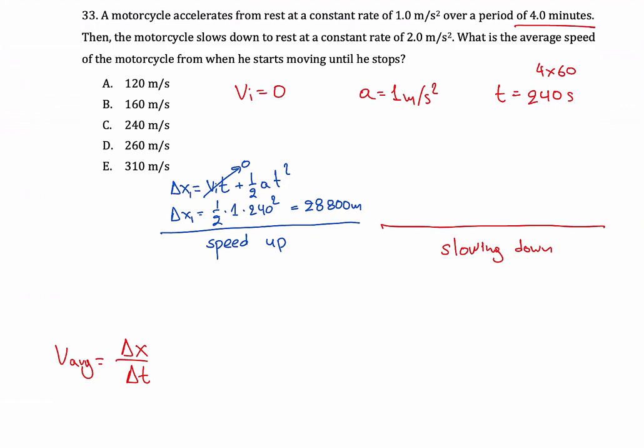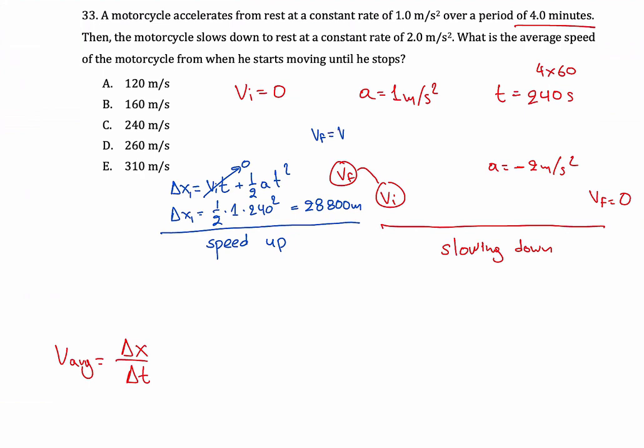Then we need to try to apply the same law for the second distance, but we have a small problem. In order to find this, we need to know what is the speed at the start of the motion, and we know that the final speed is 0, and we know that the acceleration is 2 meters per second squared, but because he's slowing down, we will need to consider the acceleration negative. Now, the v initial of the second motion, in reality, it is the v final of the first motion. So we need to spend 1 minute to find the v final.